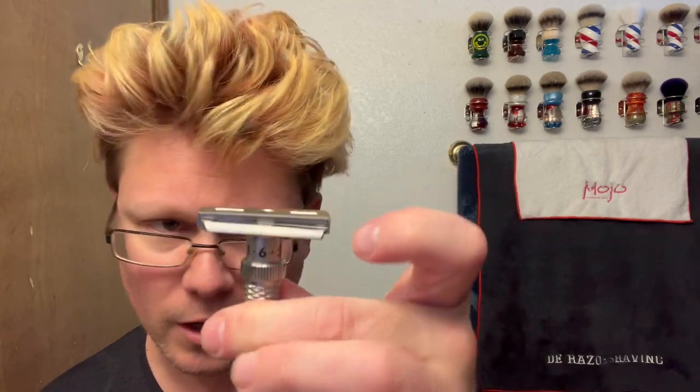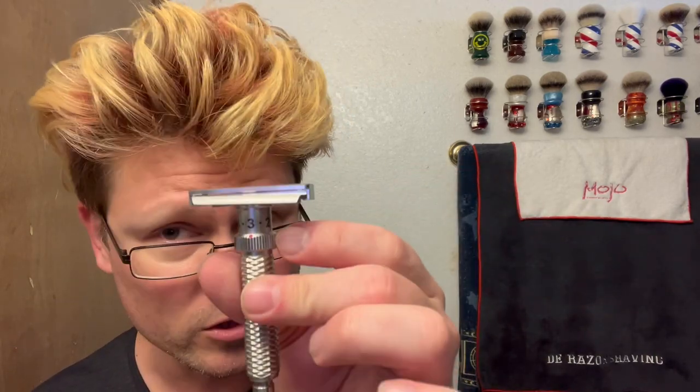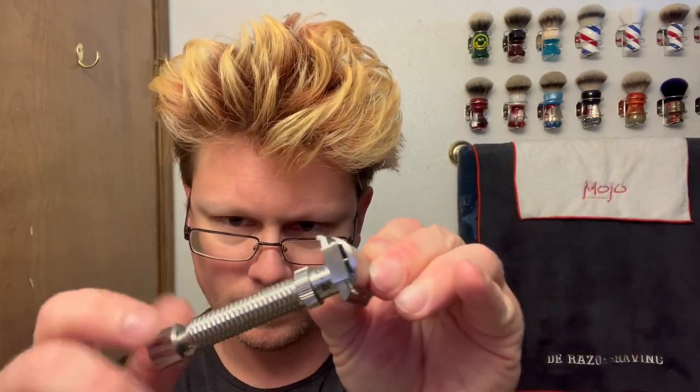Now Matt showed in one of his videos, because people are having trouble loading this thing, how to do it. Mine is on 3, so we're going to start at 3. I'm going to try to use every single setting, but we'll start at 3. You just set the blade on here, line it up, take your top cap, carefully put that in there, and just hold it. And she's in there, Captain. It's not really hard to load; it just takes time for some, I guess.